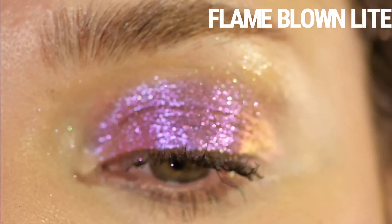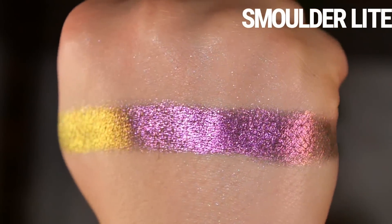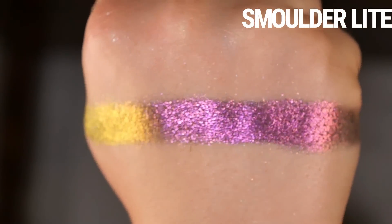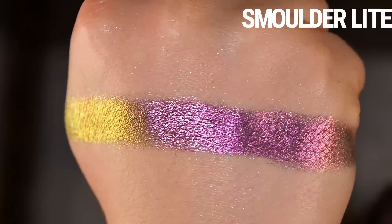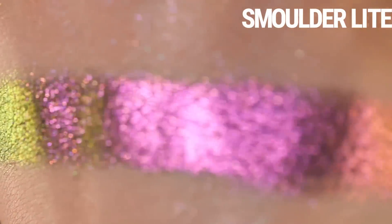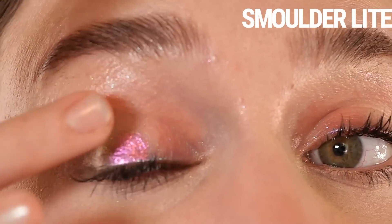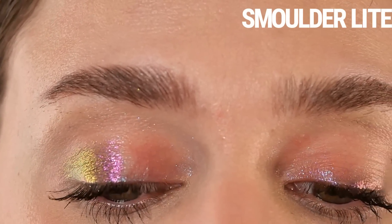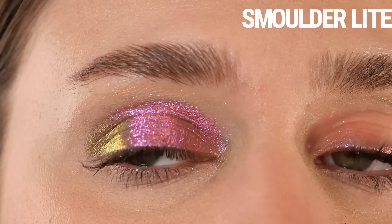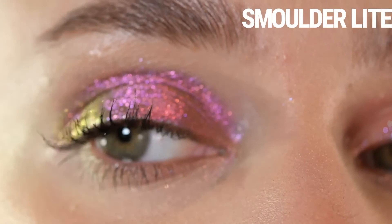The last Jeweled Light is Smolder Light, which has a gray base that shifts bright magenta, coral, peach, yellow, lime. If you have a collection of black-base multi-chromes, you might already have a dupe to this — it's the most common type of multi-chrome shifting pigment. It's beautiful and vibrant, but if you're trying to avoid buying dupes I'd probably skip this one unless you absolutely love this type of shift. In most realistic settings you'll primarily see the magenta and then that gold-to-green shift.